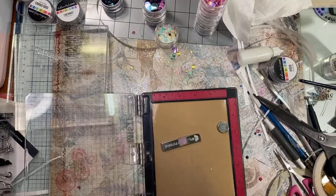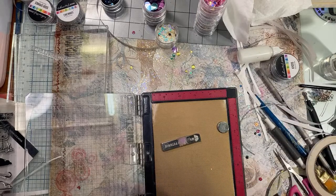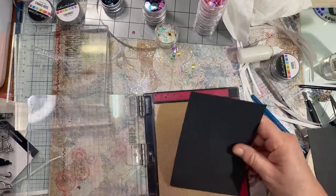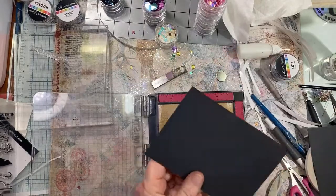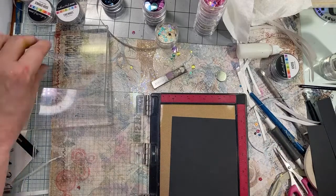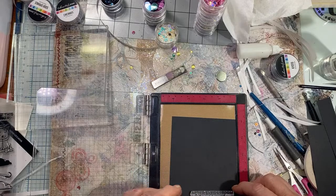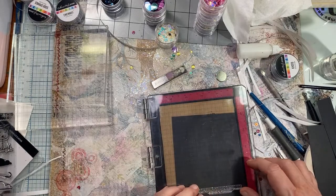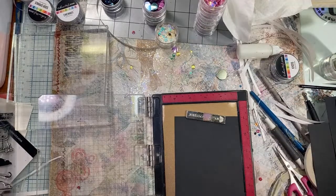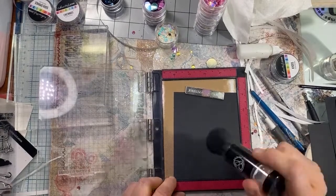And a piece of black card. Actually make that fit in there a little bit. I would do gold, but it just doesn't show up very well. My little powder thingy tool.